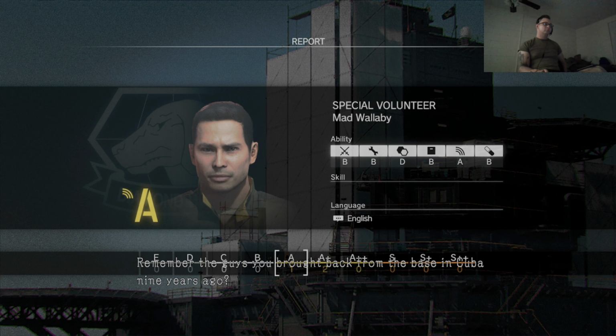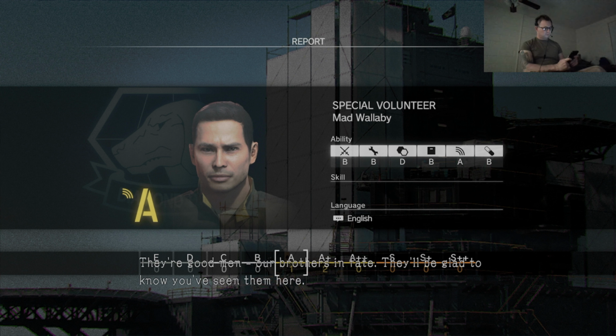Guys you brought back from the base in Cuba 9 years ago. Believe it or not, some of them survived that hell we went through. Word reached them that Big Boss is back and they want in. They're good men. Our brothers in fate. They'll be glad to know you've seen them here.